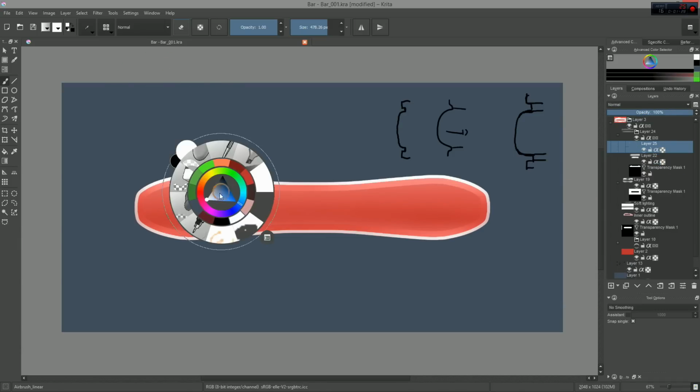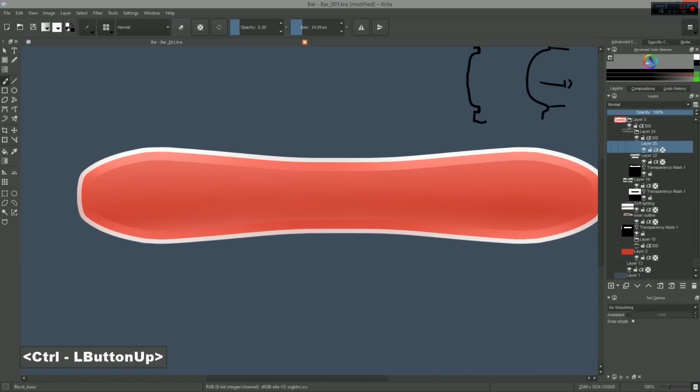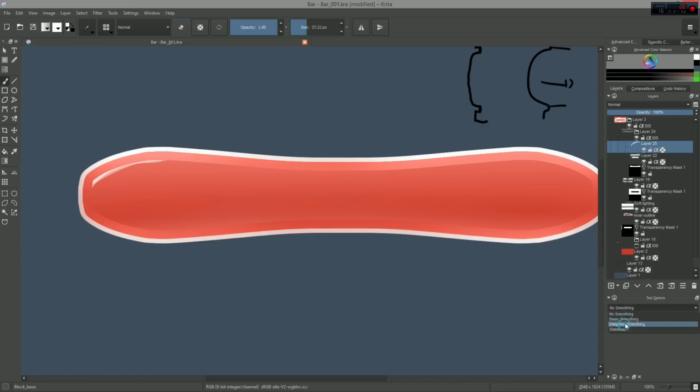And I'm going to add a new layer to add some sharper highlights. So in here, I'm going to pick this one brush, which gives me a bit of opacity, and I'm going to increase its opacity to 100%. So I'm modulating the opacity of the highlight using my brush. And I'm going to reactivate the smoothing as well in order to get cleaner lines.